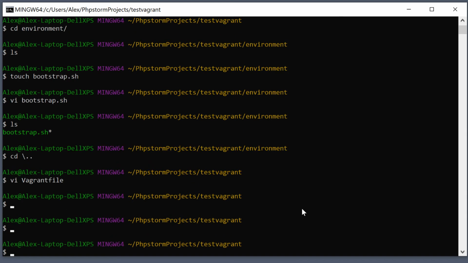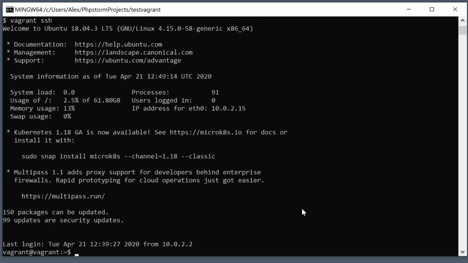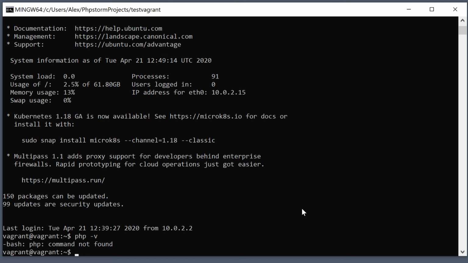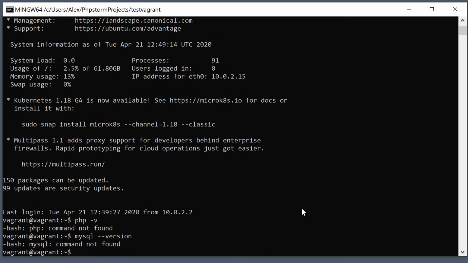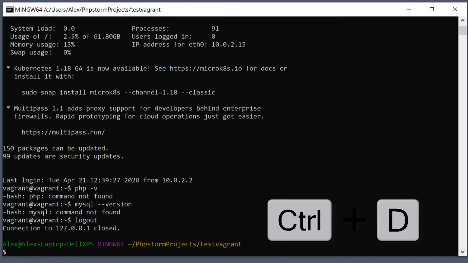And now let's make sure that we don't have PHP and MySQL server installed on our environment. So let me log into Vagrant. And as you remember, as part of our plan, we are going to install PHP and MySQL. So let's make sure that we have no PHP and MySQL running on this Vagrant server. So I'm going to type php -v. It should actually show the version of PHP as long as it's installed on the environment. And we don't have it. And the same for MySQL. So no MySQL installed.